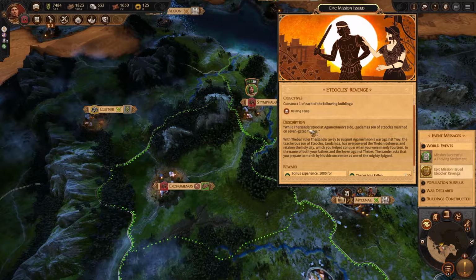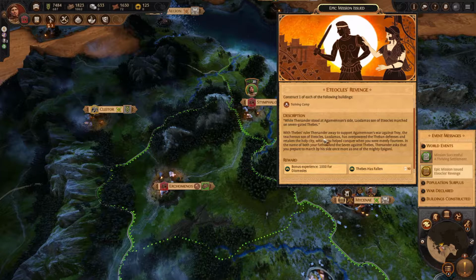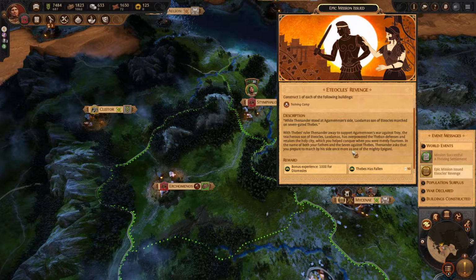Thersander stood at Agamemnon's side, the Laodamas son of Eteocles marched on the seven-gated Thebes. With Thebes' ruler Thersander away to support Agamemnon's war against Troy, the treacherous son of Eteocles, Laodamas, has overpowered the Theban defenses and retaken the holy city, which you helped conquer when you were merely 14. In the name of both your fathers and the seven against Thebes, Thersander asks you to prepare to march by his side once more as one of the mighty Epigoni.